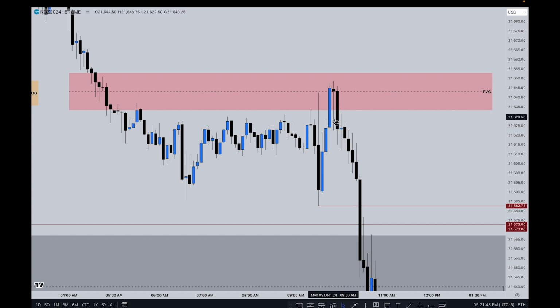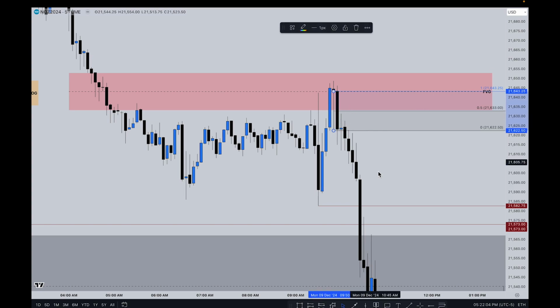Also, you'll see there's a wick here. There's no imbalance, like a fair value gap, for me to use. So what I'll use is the wick. One of the things that allowed me to trust it is, once we close down and leave this wick here, this becomes a premium wick. The fact that we couldn't trade the midpoint, get above it, indicates the market is really heavy. Again, still telling me that I'm on side.